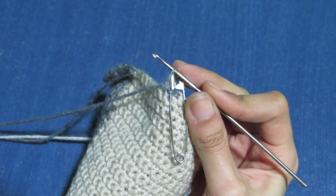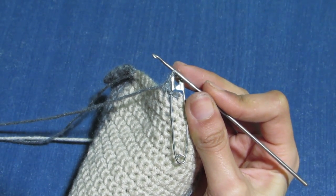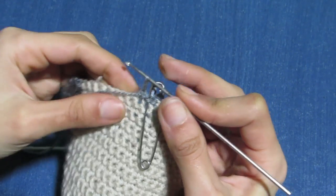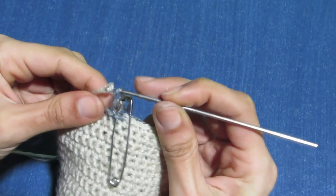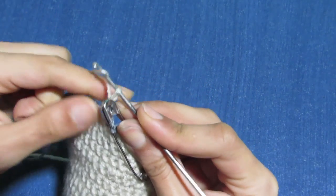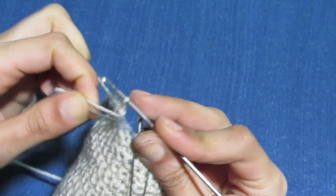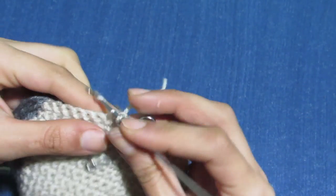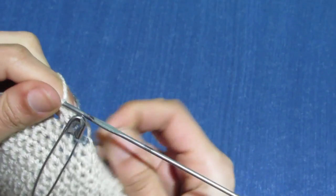And with the second ball of the mushroom, let's attach the yarn again, chain one, secure, and continue making single crochet.